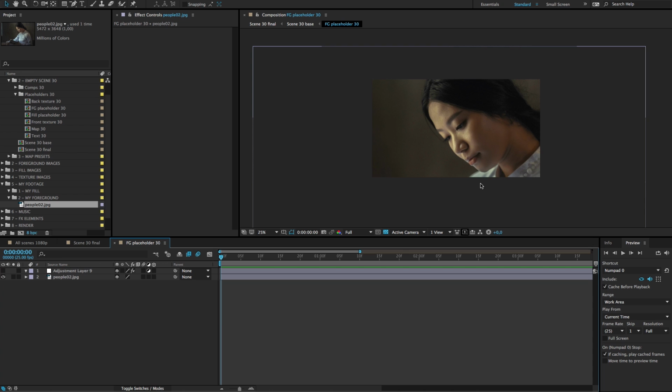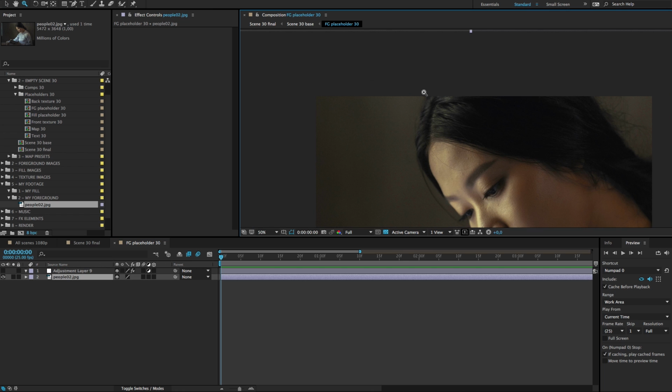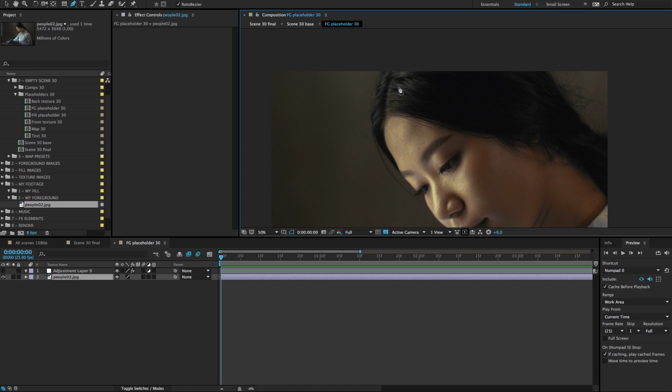Okay, next step is you need to extract it from the background because this will be the part from which second layer fill will be shown through. So we'll go and zoom in a bit. We can start from the upper part and use your pen tool and start making a mask. Now I recommend you keep roto bezier here checked because I think it's easier for beginners at least to make the mask, and you can always later after you have made the mask convert it to bezier mask. So we'll start with a roto bezier.